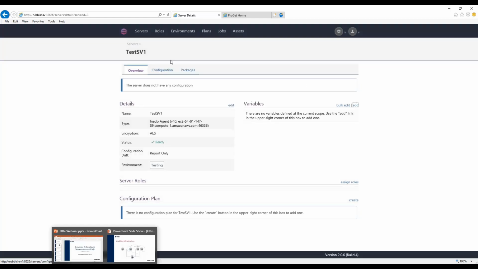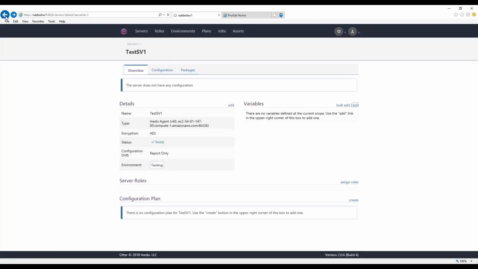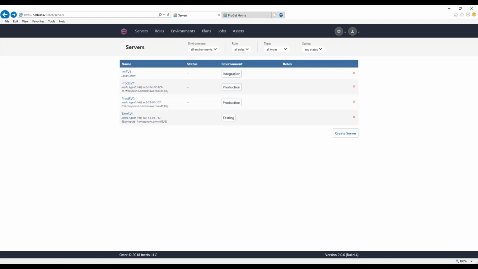So moving on, when you set up a server, you'll notice that the Inedo agent is used for a lot of this. The Inedo agent is actually used by all of our products. So once you've hooked up into Otter, you can easily just install Hedgehog, synchronize the infrastructure, and they will all use the same agents. The same is true with Buildmaster. It doesn't really matter which product you start with. The servers can all be communicated and orchestrated using the same agent protocol.